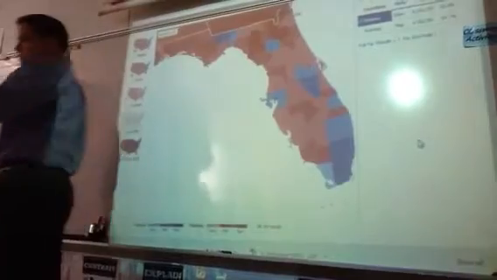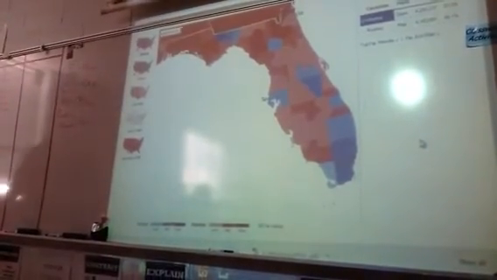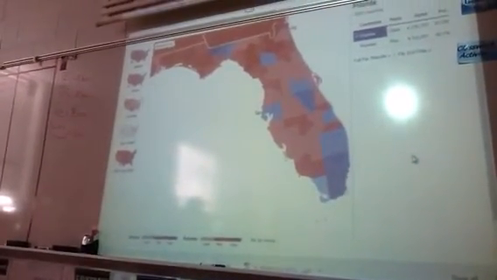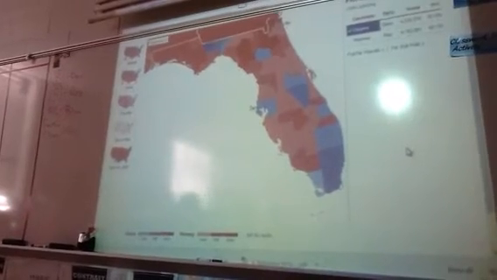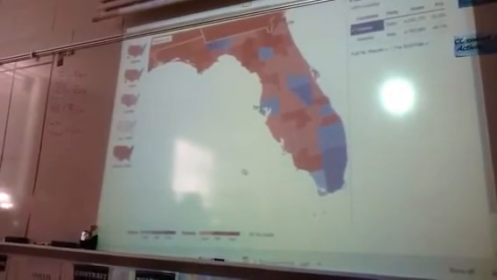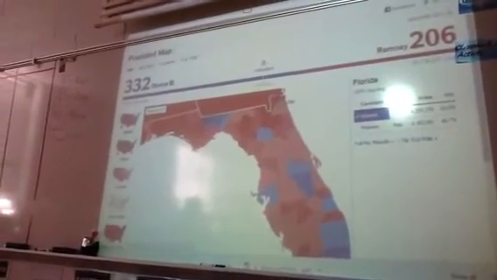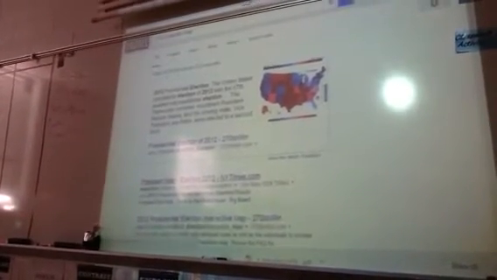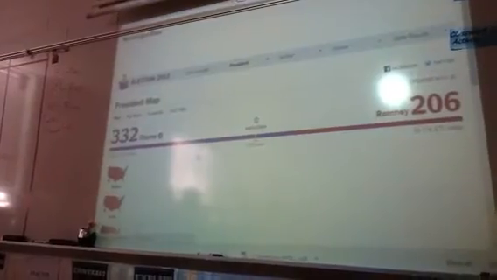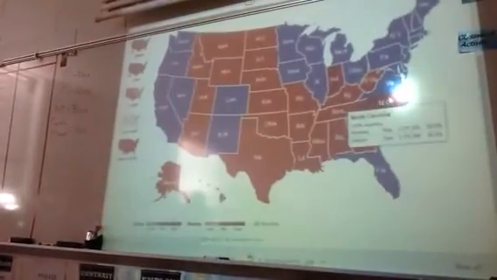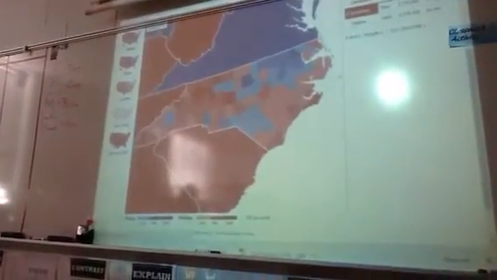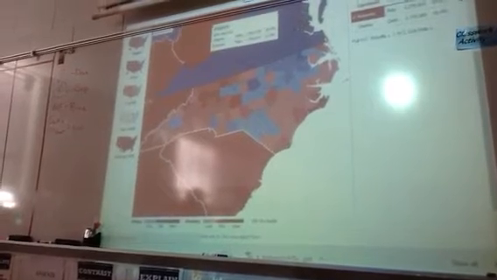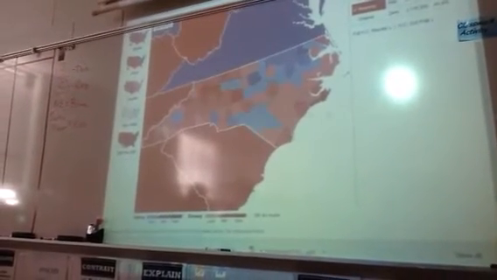Okay? Didn't that happen in that 2000 election? Al Gore got more votes, yet he lost because of the Electoral College. Let me pull it up here. We're going to look at a state that's even closer, ladies and gentlemen. No, Florida was closer. My fault. There's one other state. I'm trying to remember.